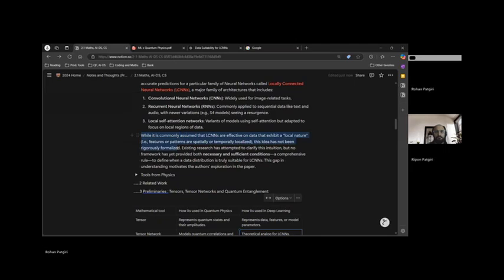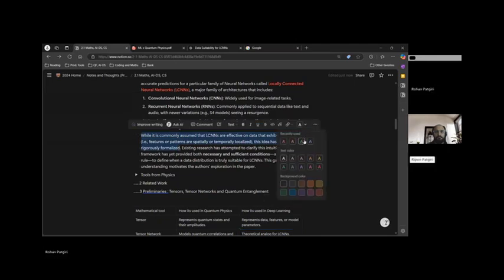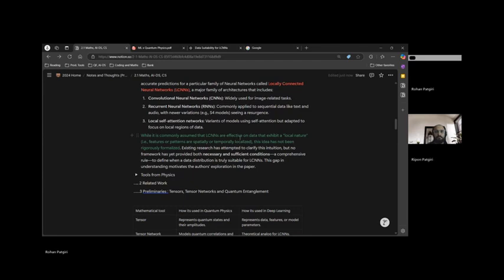This is the part. Data that exhibit a local nature are good for good predictions. So again, local nature means they are less correlated with other columns. Every feature column is uncorrelated with the other columns in the whole data set. That's what a local nature means in the context of neural networks.